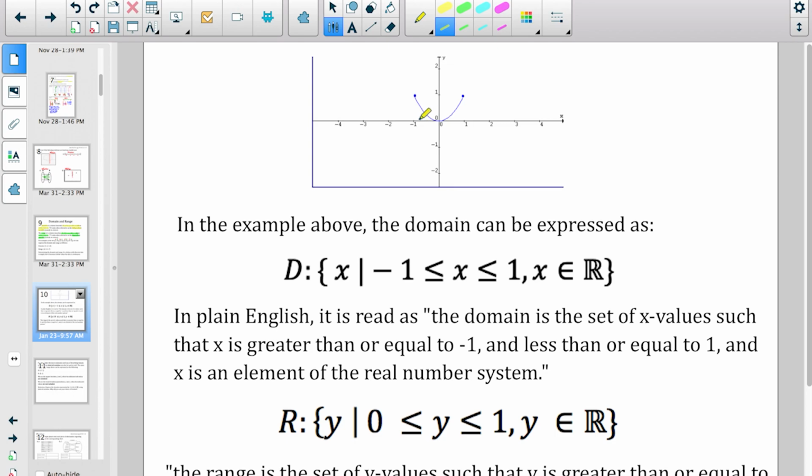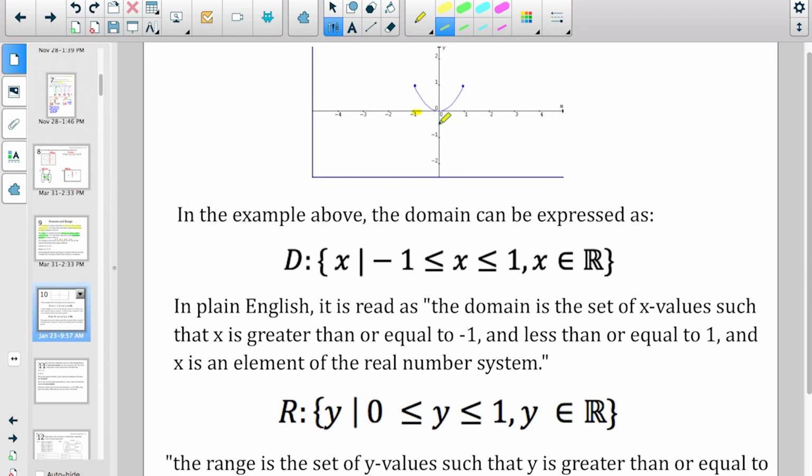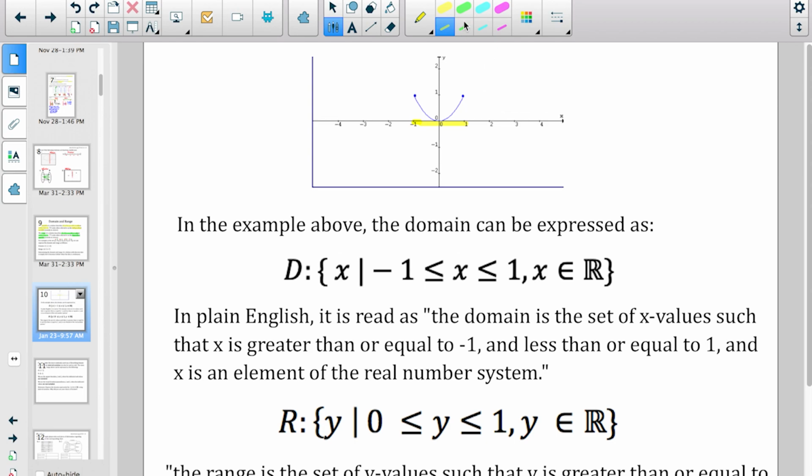So what we want to identify is first all of your possible x values that actually exist, right? We're not looking at what your boundaries are from the size of the graph, so we're not actually moving on until +4 and -4. We're only looking at values of x between -1 and +1. Now on the other hand, if we're looking at our y values, we're looking at anything that goes from 0 up until +1.